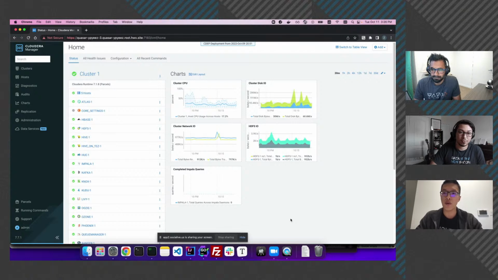Okay, before we dive into the demo, I want to mention several things that you might be curious about. Setting up a CMHA cluster is quite easy. It's just the same as before. You just need to set up 2 CM server nodes, except that we now require you to add an HA priority field into the JVM argument.